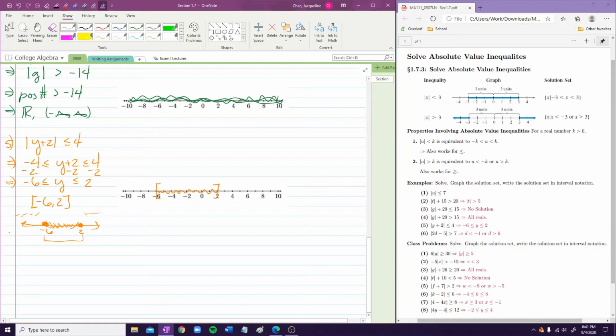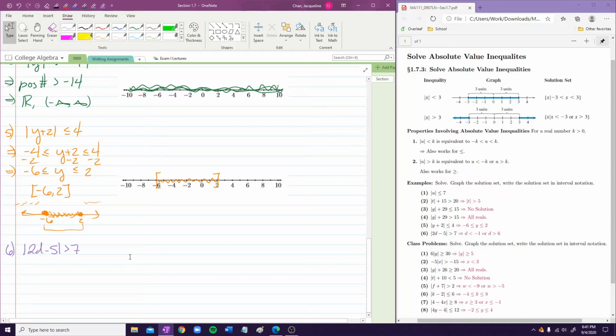Right, let's do one more example, and we will call it a day. Our final example, we're given the absolute value of 2d minus 5 is greater than 7. Again, first things first, doesn't matter, inequality, equation, whatever, if we see an absolute value, we have to isolate it. Luckily, it's isolated for us, so we can just rewrite it in its equivalent form. This is greater than, so this tells me this is going to be 2d minus 5 greater than 7, or 2d minus 5 is less than negative 7.